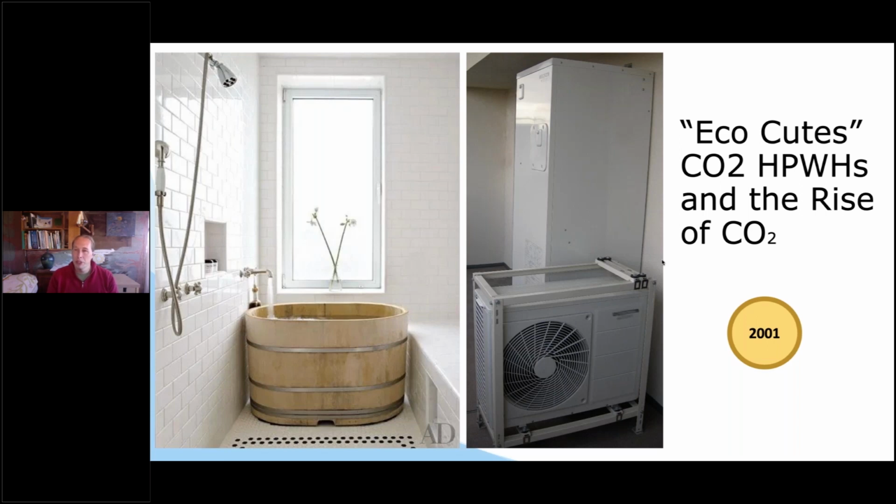So to solve this huge spike in energy consumption from electric resistance turning on to do this work, because they didn't really have natural gas to deliver in most of Japan, the solution was using a CO2 heat pump and innovating by adding a computer to it so that it had a so-called inverter. An inverter is just a little computer that controls the device based upon the outside temperature, so it'll speed up the pump, the motor, the fan, speed everything up as it gets colder outside, so it can do the same amount of work of exposing cold liquid to essentially even cold, but not as cold, air, because these things work down to -30 Fahrenheit. They just have to go faster.